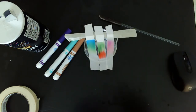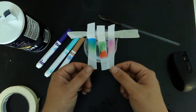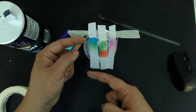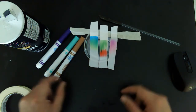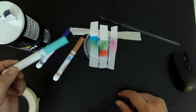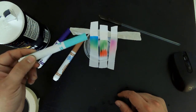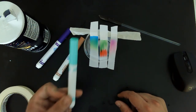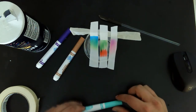Alrighty, it has been about 15 minutes, and so what we see is that the solution has traveled up about as far as it's going to go. It could go a little further, but after 15 minutes we call it done. So what do we see? The seafoam green color is a mixture of yellow, green, and blue. There's a lot of blue pigment, some green, and a very little bit of yellow. So this is a homogeneous mixture of those three colors.